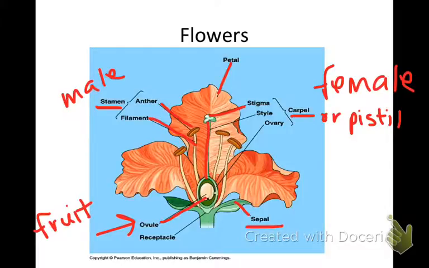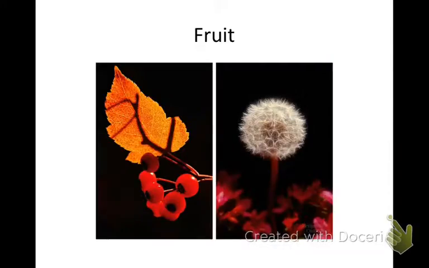So let's move on to fruit. Alright, so fruit. Highlight that all fruit is a ripened ovary. It is developed to promote seed dispersal by animals eating it. That's the only reason why angiosperms create fruit.